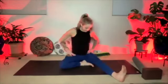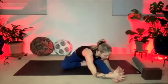Take a second. Take those arms up. Little bend in that knee. So that as you fold over, you're taking your whole spine. Big breath.